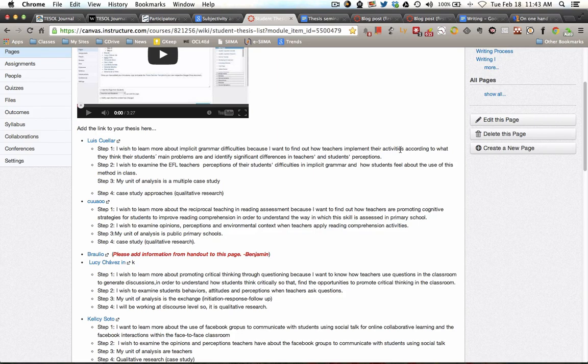Now, we say activities, right? We say activities, but how many activities? Because remember, this has to be something that you can measure. You want to find out something that is possible that you can do this semester. So, how many activities? Well, if we say implicit activities, we're narrowing it down, okay?